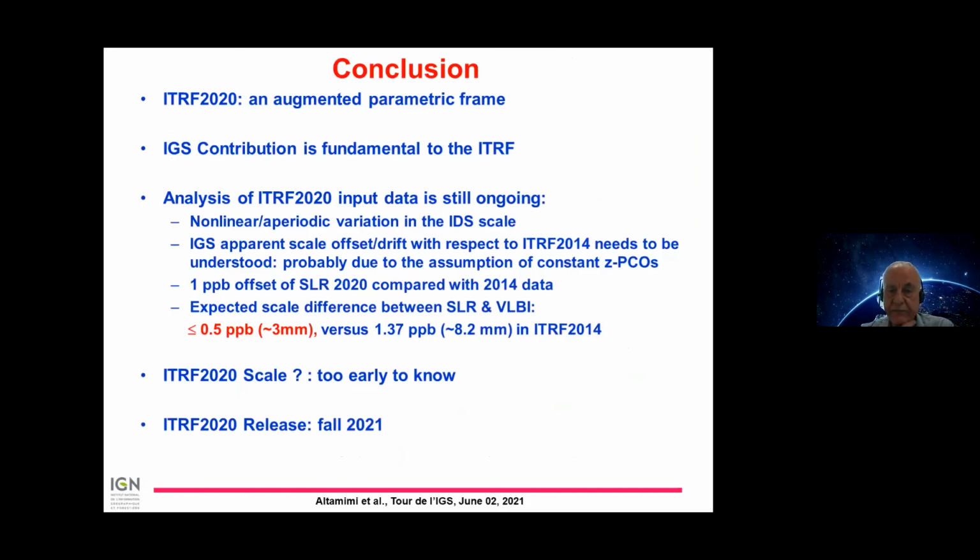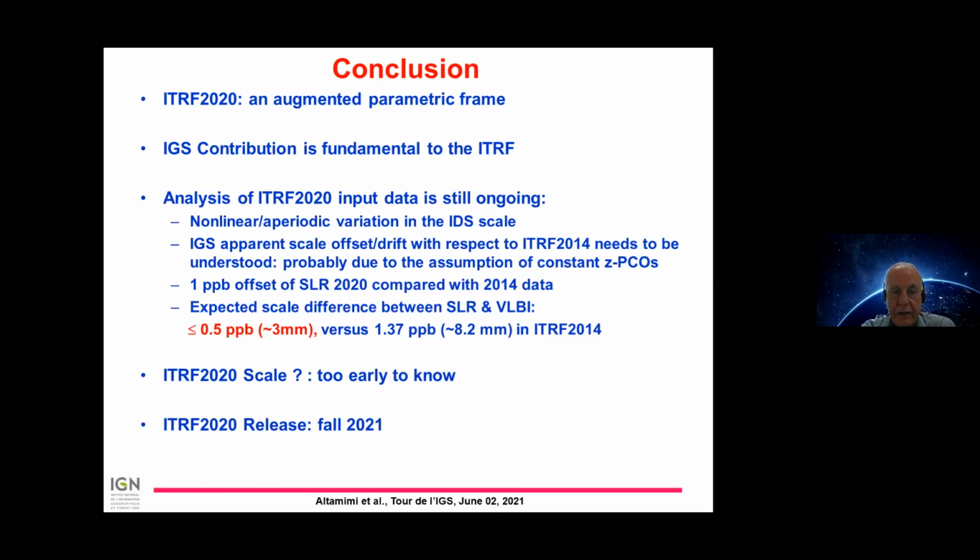So this gives me now the floor to continue, just to save time and to come to the conclusion. The ITRF 2020 will be an augmented parametric frame. I want to acknowledge the huge contribution of the IGS, which is fundamental. Of course, I was not able to cover all the 5 key points of IGS contribution because the analysis of ITRF 2020 input data is still ongoing. And at the end of the ITRF 2020, we will see more clearly the IGS contribution to this new frame.